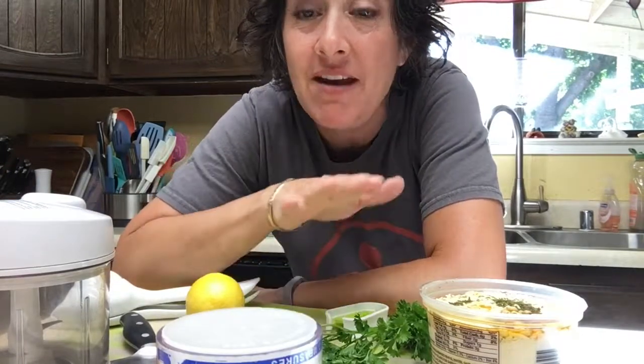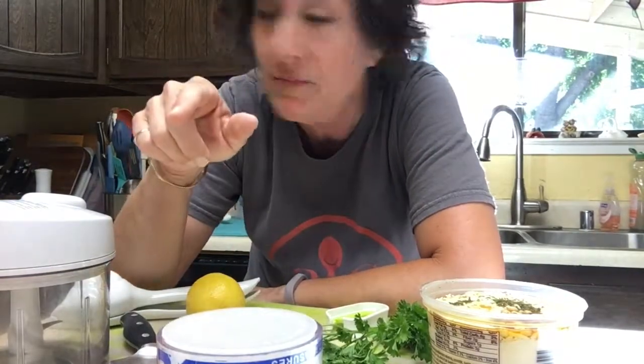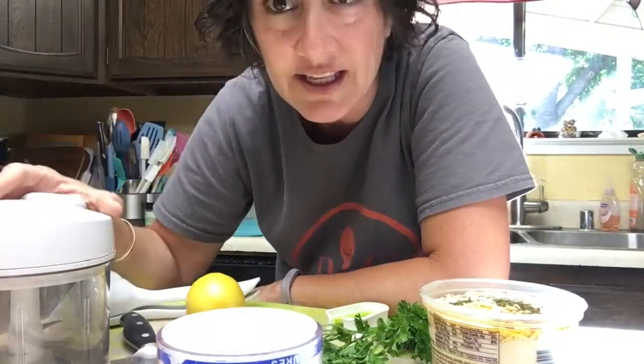Something I forgot to do when I turned off the camera was add a quarter cup of water to the pot. I realized that as soon as I saw the water sitting there, so I stopped the cooking, opened the lid, poured in the water with the chicken, then started it all over again. You must have liquid in the pressure cooker for things to cook — that's the key. Steam is what's cooking the food, and it builds with the liquid that's in there. Make sure you have plenty of liquid.